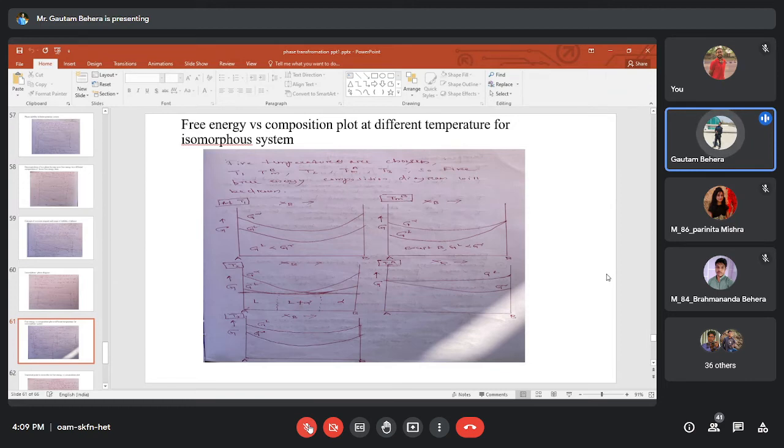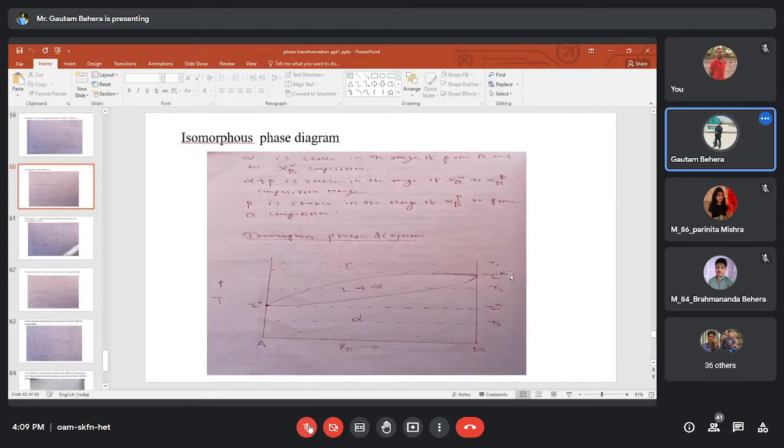So next is the temperature. Okay, next temperature is TMB. TMB is the melting point of pure B, and this line is like this. Just have a look. So can you tell me which phase is stable here? But composition is important. Composition is changing from 100% A to 0% A in this direction, or in this direction from B to A is 100% B to 0% B, right? And the temperature chosen is TMB, the melting point of pure B. So which phase is stable? Can you tell me?